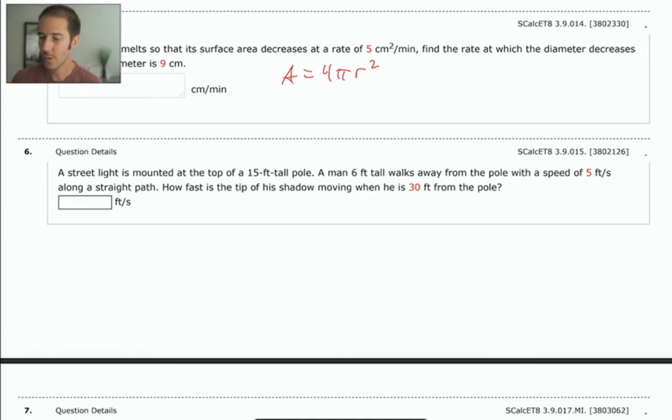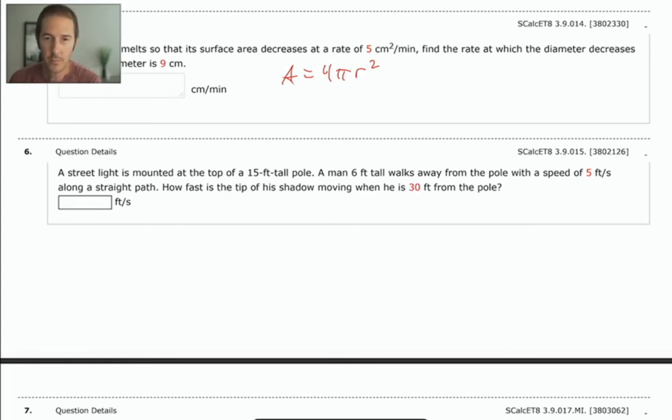If you have a ruler that has centimeters on it, the idea that the street light is at the top of a 15-foot tall pole, scale this diagram, make it 15 centimeters. This is actually an architectural scale. Where are centimeters? Actually, I don't think there are centimeters on this thing. It's all in portions of an inch. But anyway, the scale that's on here is probably centimeters, actually. 15 centimeters is only like half the height of my head. I've got kind of a long head, but it might be nice to draw this diagram to scale.